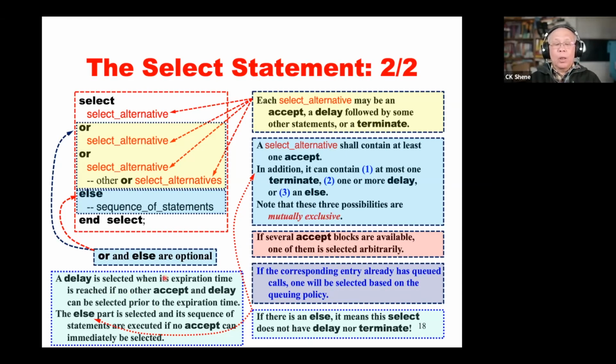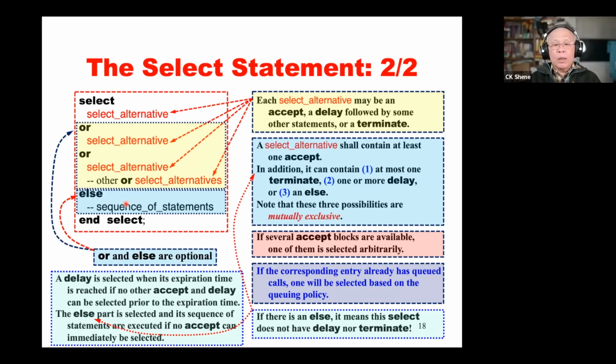If no accept is available, that's nobody called any entry point, and no delay is available, that is, all the other delay statements have a longer expiration time, that is, the delay of those other delay statements is still longer than the select one. So if there are multiple delays and no accept there, we pick the delay with the shortest one.